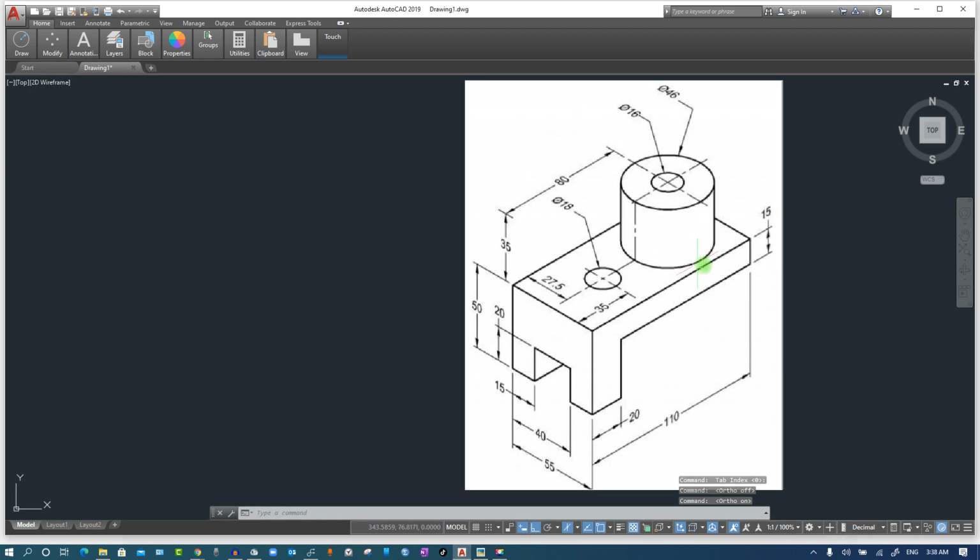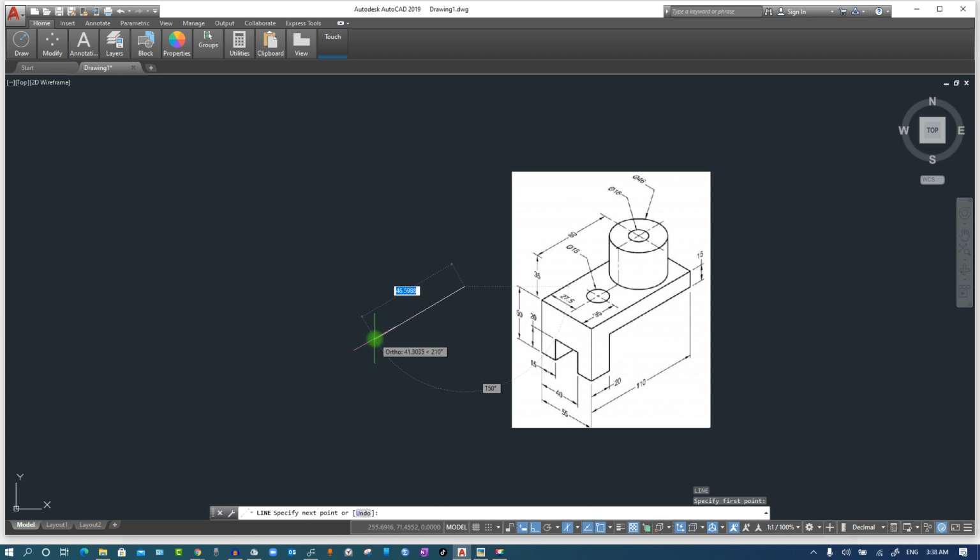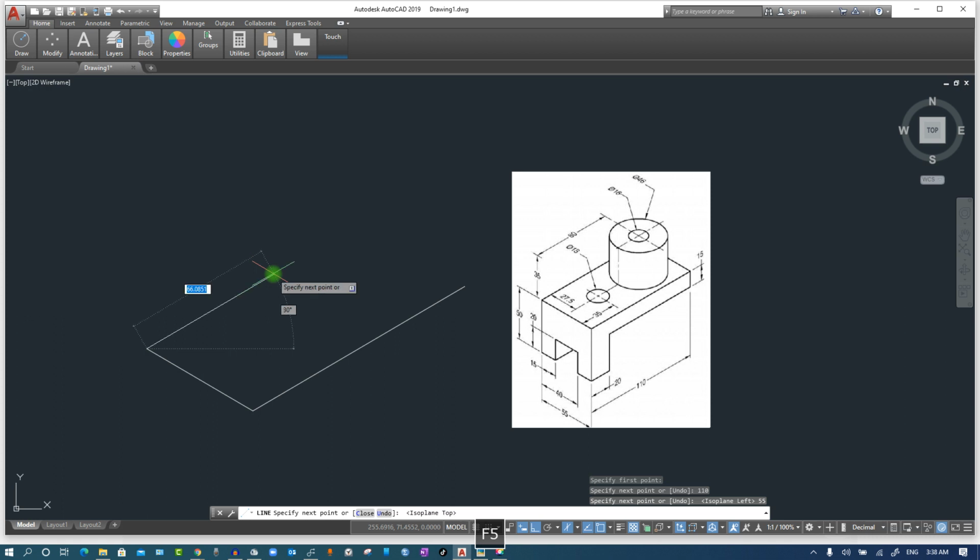As you can see here, we have a rectangular section right here, so start drawing this rectangular section by writing the L for line and its length is 110. For this direction we have 55, but before that we have to hit on the F5 to change the isoplane, then write 55, F5 again, 110, then C for closing.